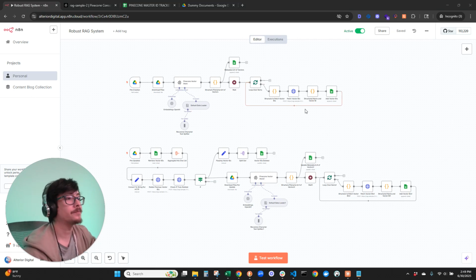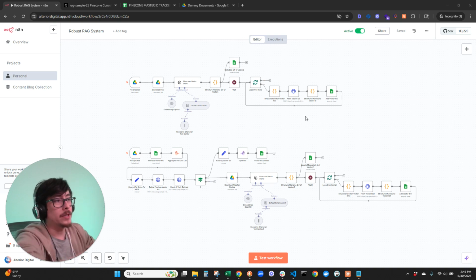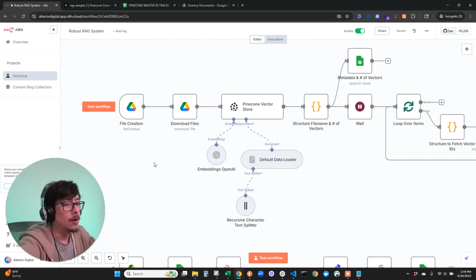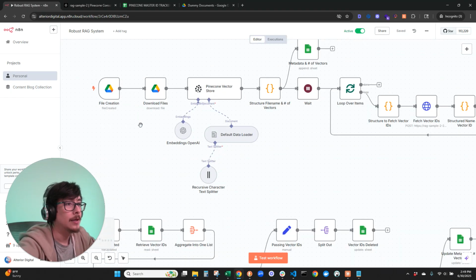All right, so let's go quickly high level over what's happening here. A file gets created in the folder and gets fetched. It could be multiple. Then it gets downloaded in the n8n environment and goes through Pinecone.